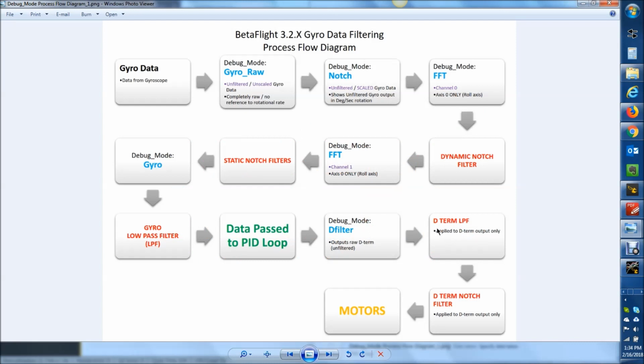And then you have your downstream, after the PID loop frequency, your D-term low pass filter, which presumably you'd be able to set to hopefully PT1. That was a big push in going to 3.2 with the addition of the dynamic filter. And then hopefully, again, you can turn your notch filter off. Be careful before adjusting these from the default. You really need to keep an eye on your motor temps before you start turning your dynamic notch off, and especially changing your D-term low-pass filter from biquad to PT1.